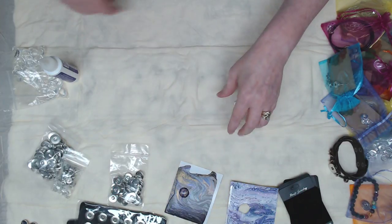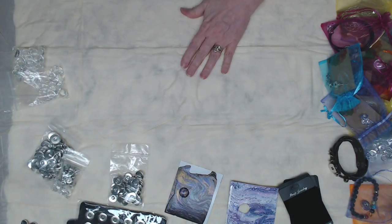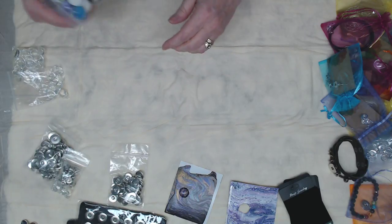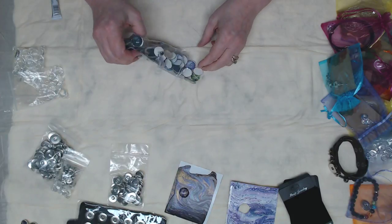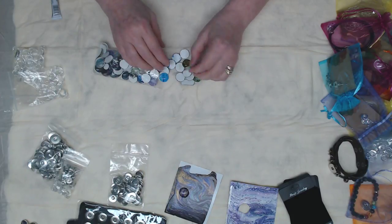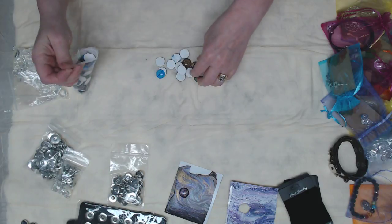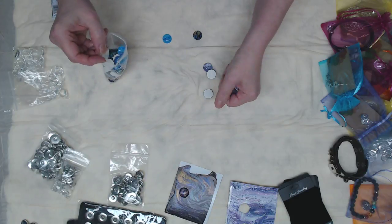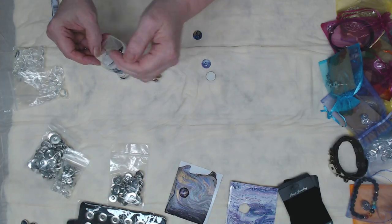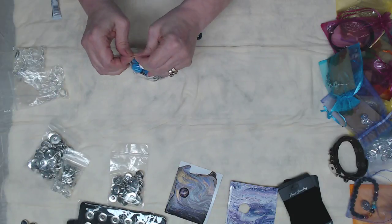So after they're dry, I go ahead and cut them all out. And I have oodles and oodles that are cut out that need to be worked yet. I have other glass cabs in here as well, but I thought I'll do a couple with you. I'll pick those two. So this will be my little Sunday night job while I'm watching TV.